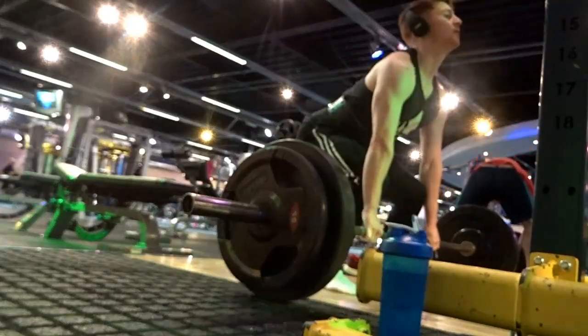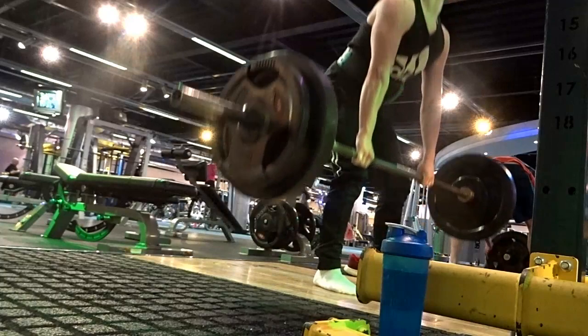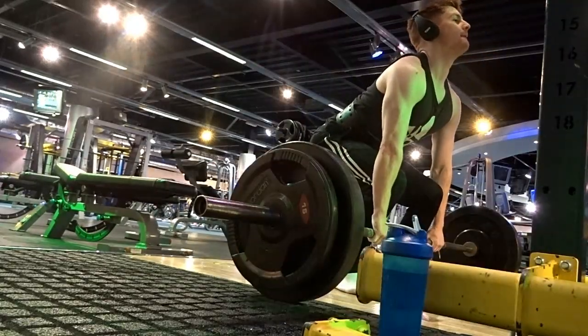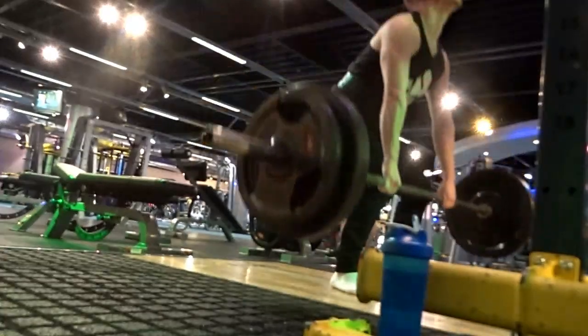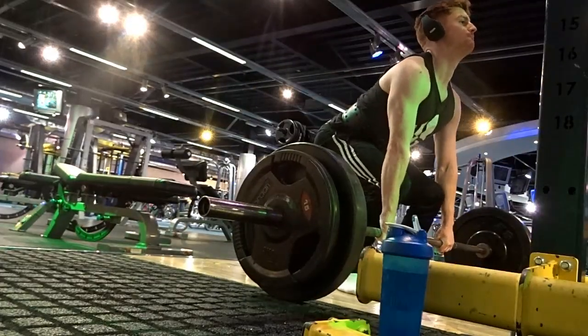So that was the first couple of sets I'd done regarding the deadlift. Always trying to keep the tension and the stretch on my hamstrings. If you can keep the stretch in your hamstrings for longer, that will work better in your favor.